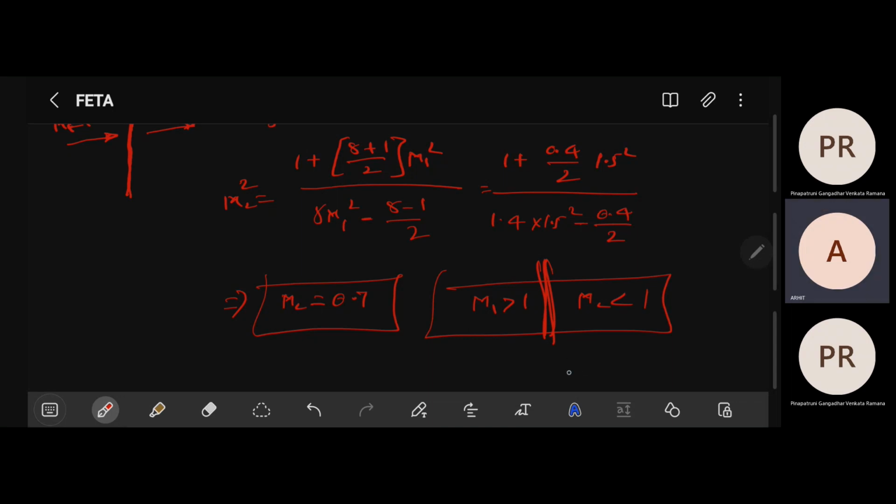Sir, this concept is used in the CD nozzle, I think, because they form a normal shock wave at the throat, thus decreasing or increasing the Mach number. Yes, but not at the throat, in the divergent section you will see the normal shock wave. At the throat you get choking, Mach number equals 1. That is another different concept.